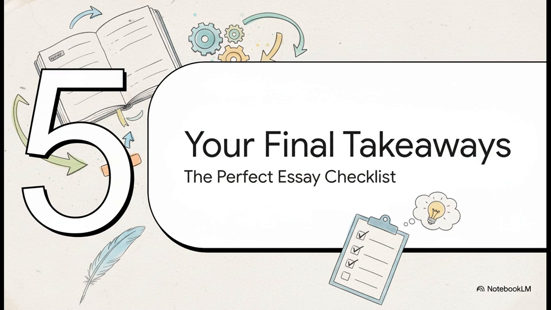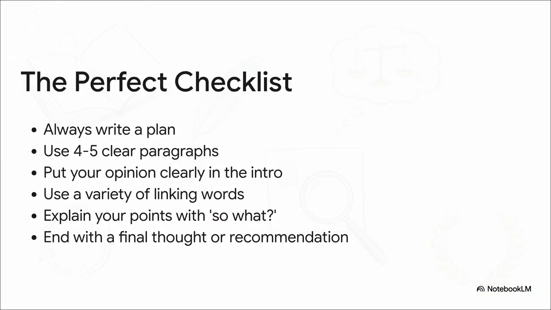Okay, so let's pull all of this together. Let's build a new, more powerful checklist for writing something that's not just correct, but truly persuasive. Here's the most important takeaway. You don't have to choose between the formula and finesse. The real goal is to combine the solid, reliable structure of the formula with the engaging, persuasive techniques of that rebel essay. So yeah, start with a solid plan, but always make sure you're answering that so what question, and you're ending with a really powerful final thought.